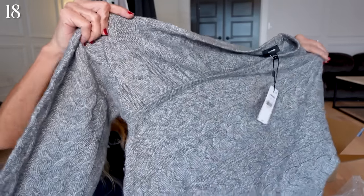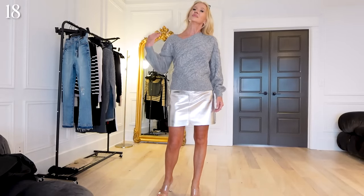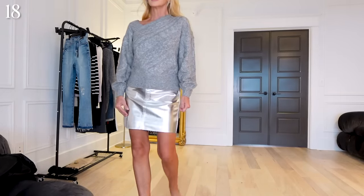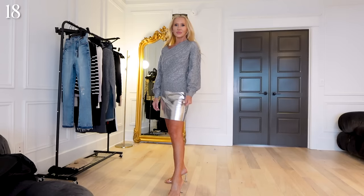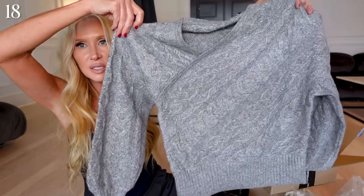This reminds me of a dress that I have. It's going to be just a little different — not off the shoulder, but just different. I do love the color. It would look really good with black, ivory, red, or navy blue — this would look good with anything. It's 50% recycled polyester, polyester, and acrylic, and it does have a little bit of a cinched-in waist. I think this is going to be pretty.